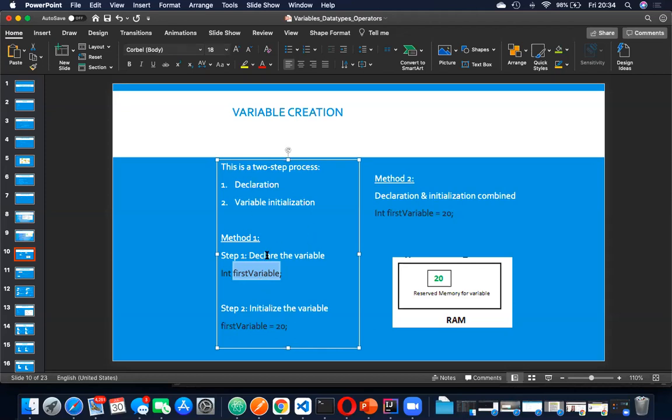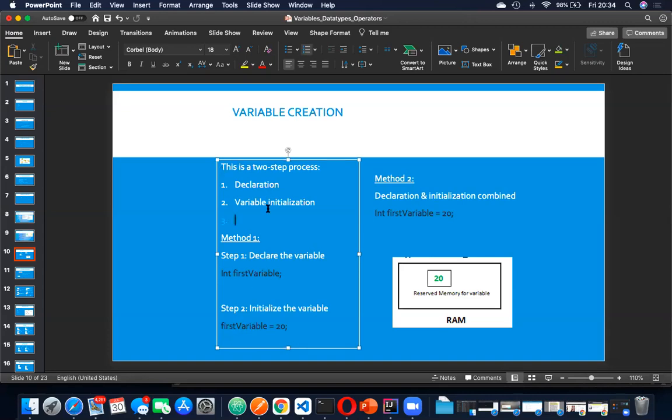The first step is declaring the variable, int first variable, and then initializing the variable, that is, giving the variable a value. We want to give first variable the value of 20, so we are initializing it here with the equals sign. In this case, we have first variable taking the value of 20.